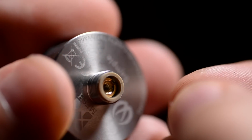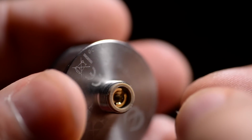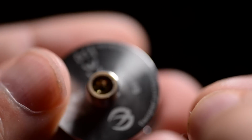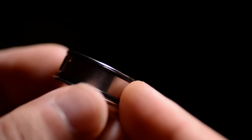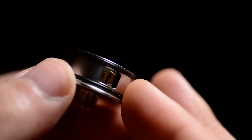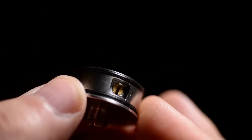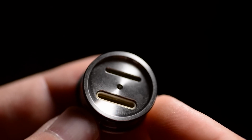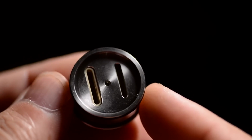I might put it on a squonker later to mess around with it, but I'm pretty happy just like this. The one thing about it is the drip well, there isn't one. There's no drip well on this thing. It's just the flat floor of the deck. That's all you get. I think a deeper drip well would have been nice.